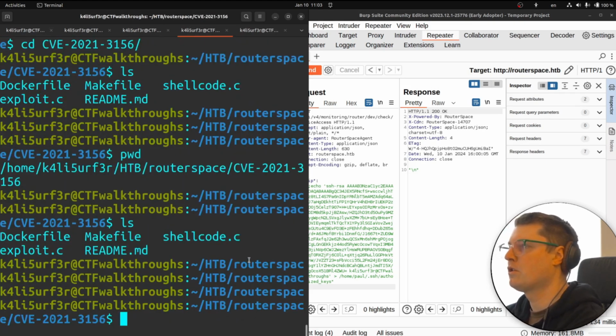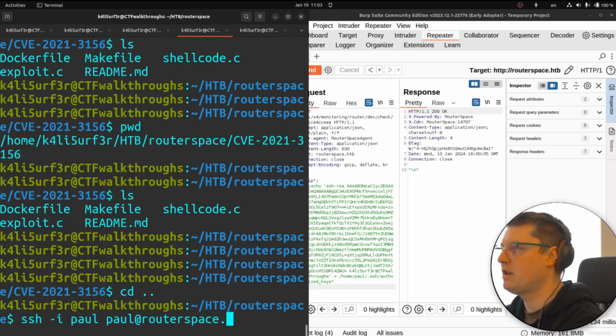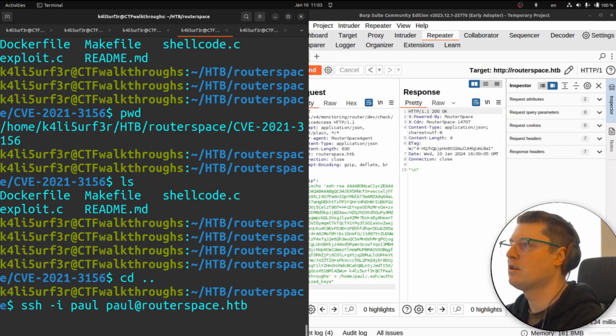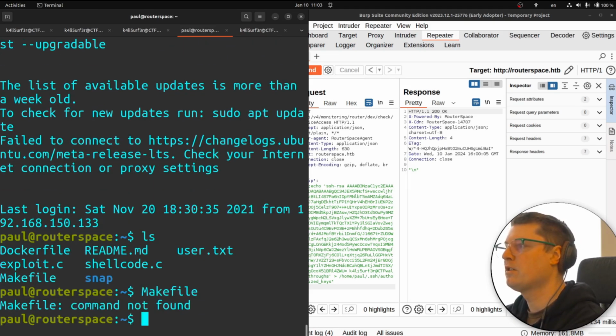Okay, SSH. Actually, let's go back a step. SSH -i, Paul at RouterSpace.HackTheBox. And we're in.